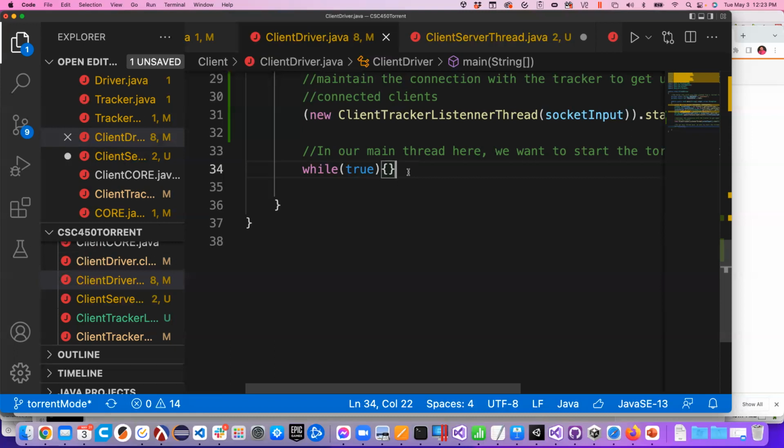Now, I can do that by having a live thread for each one of those sockets and having them constantly listening, right? Like, did you say something? Did you say something? Well, actually, it would just block. It would say, did you say something, and block there until you finally did say something. Or I could try to cycle through all the scanners and try to read something in from each one with a timeout. And if nobody's there, then I just move on to the next. I try to read from them. Go ahead.